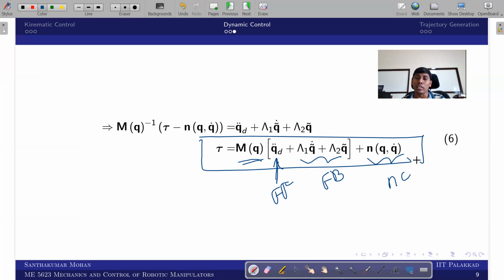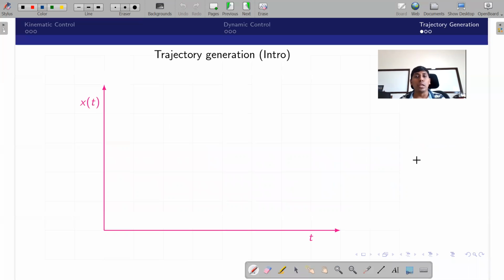Now we will see how the trajectory can be generated. For that, I'm taking one simple case, where at T naught my system state would be X naught, and I'm taking T final, which I shortly write as TF, where my output is supposed to be XF. So now you see this is the goal: this is the start point and this is the goal point.